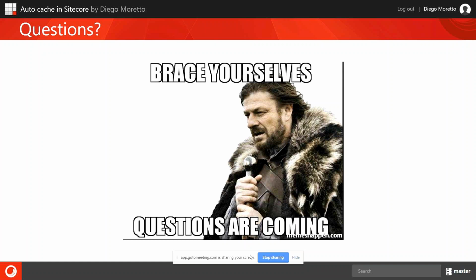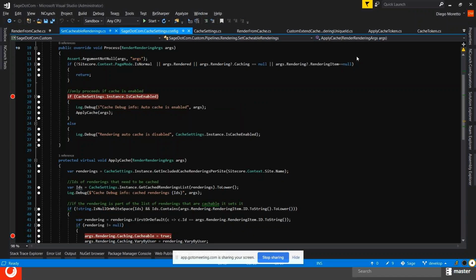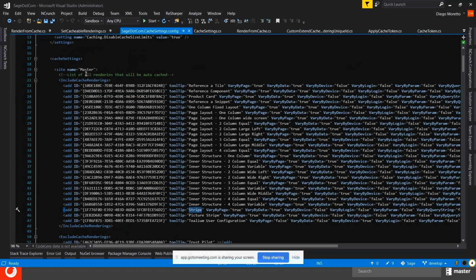Anyone else? Anyone on the line? I remember when you showed the configuration. Looks like that is something you can set up by site, right? Yep. So you can go to the site, your site definitions, and of course apply even rule-based patching for multiple sites, the new things for Sitecore 9. Yep. But if you can show the configuration, here. So here, for example, this is fine. It's not there. Okay, there you go.